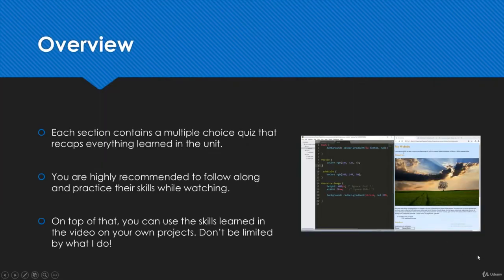Now, the first thing I want to talk about is the section structure. A section is just a bunch of lectures. These are video lectures, and they're made in an interactive way. You can see in this picture here, I am coding along with a nice preview on the side showing what our progress looks like. At the end of each section is a 10 question multiple choice quiz that covers all of the skills learned in that section. It's really encouraged to go and try it out and see if you know everything, and that way you can diagnose yourself and see maybe there are some skills that you're fuzzy on.